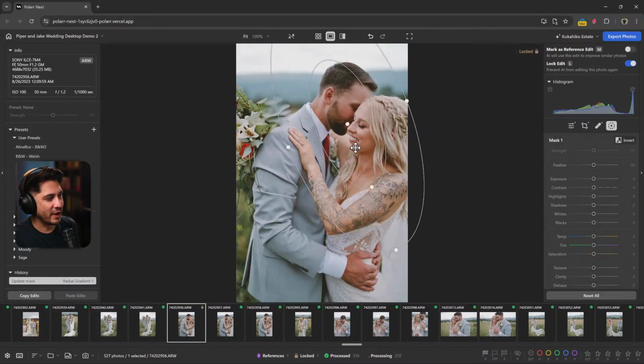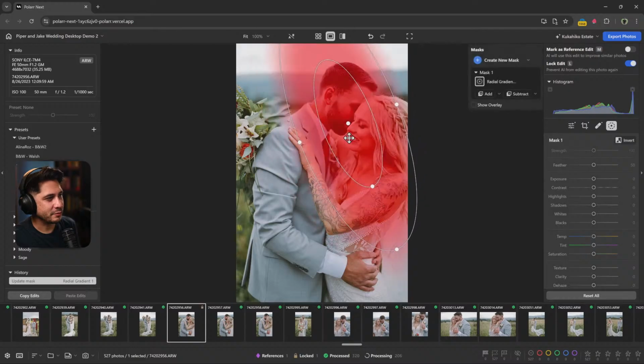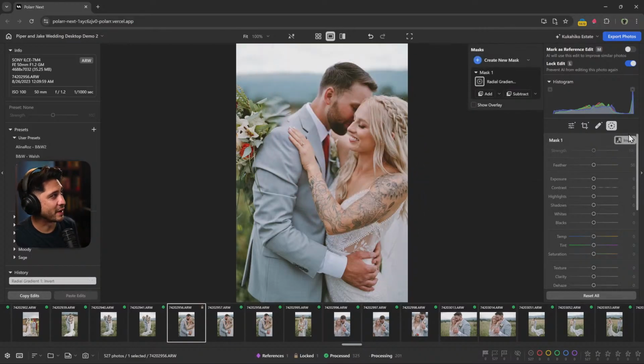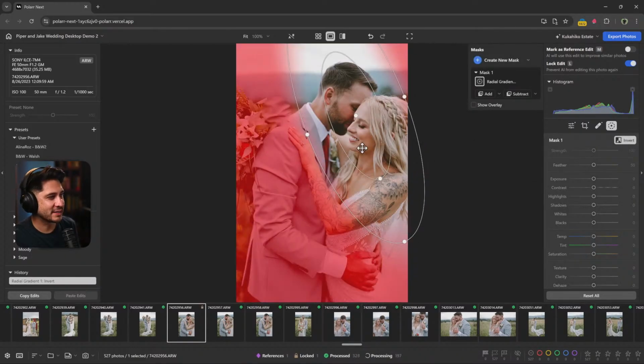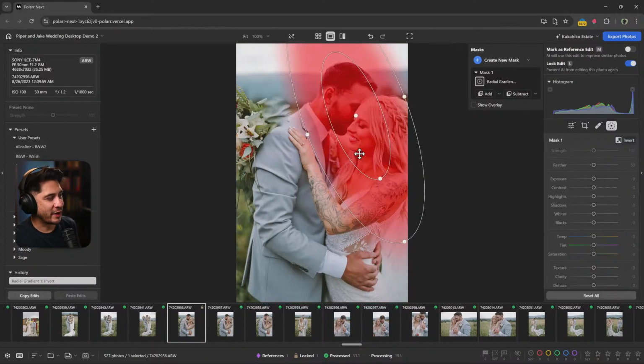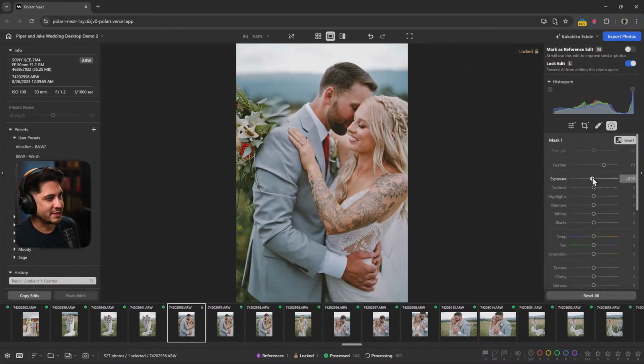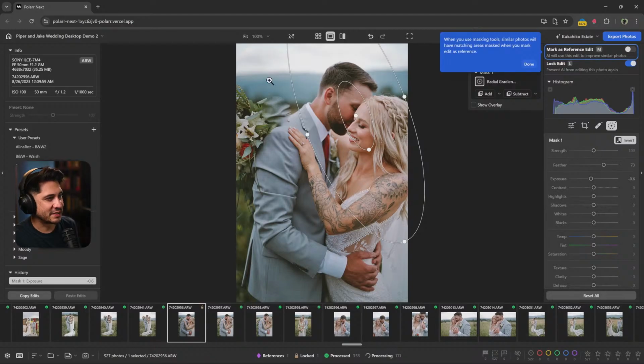Okay, and the way that we can do this, one of my friends showed me this, but I use a lot of inverted radio masks. So you'll create like your radio mask and then invert it, and then maybe feather it up a little bit more. And now let's apply like a darker exposure. And now what's happening is it's darkening up the rest of the image, but where this radio mask is, it's keeping the edit the same.